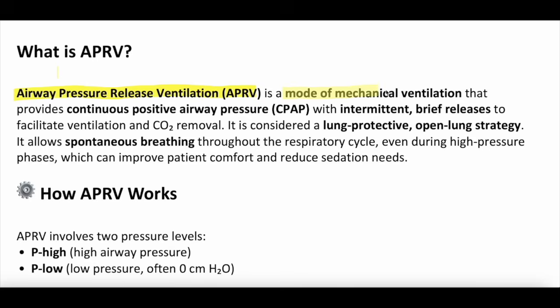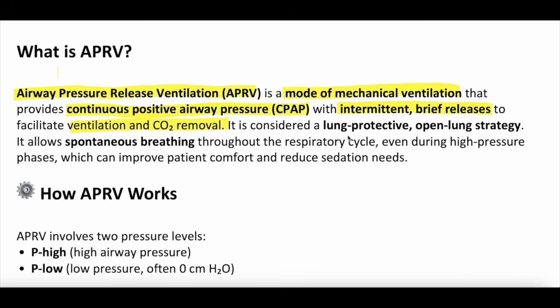And it's a mode of mechanical ventilation that provides continuous positive airway pressure with intermittent brief releases to facilitate ventilation and CO2 removal. We just want to say that again because this is the foundational principle, which will make more sense as we go on. It provides continuous positive airway pressure with intermittent brief releases to facilitate ventilation and CO2 removal.